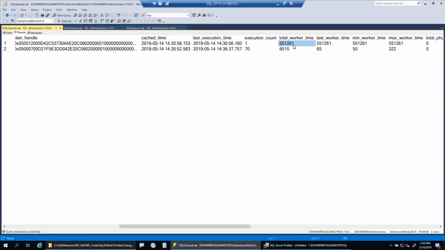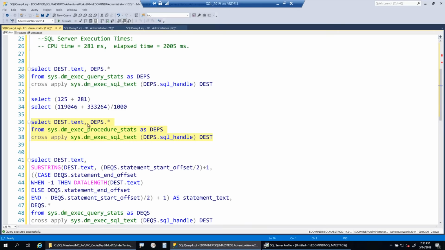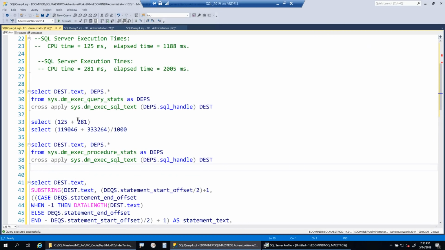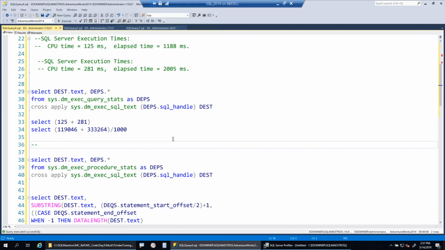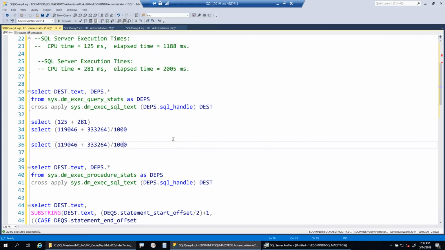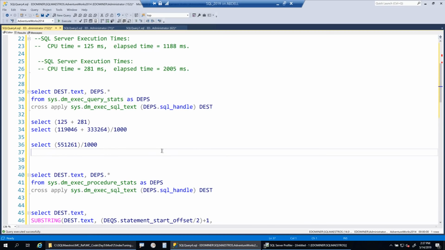Remember, this is in microseconds. Let me just note it down somewhere. So this is for the stored procedure, and which means in milliseconds, what do we really get? About 551. That is the accuracy up to milliseconds, so that's 551.